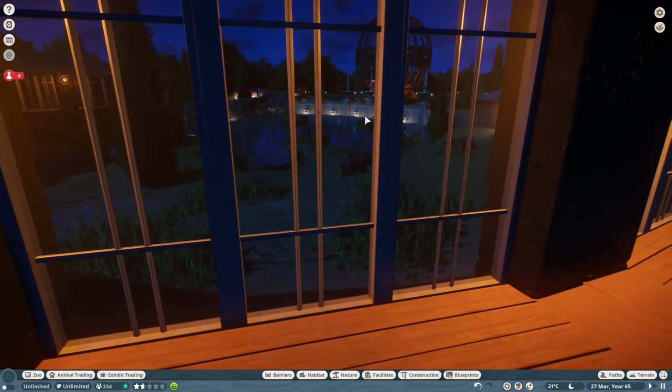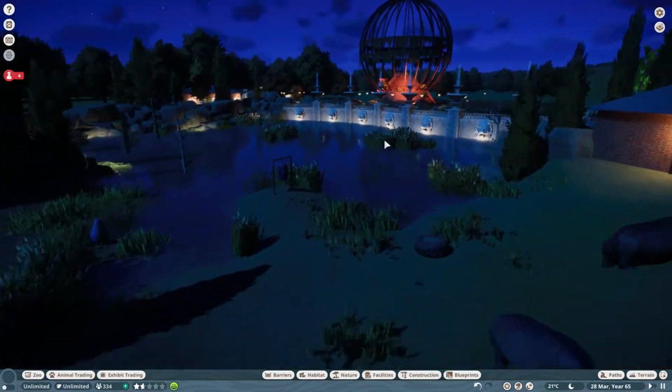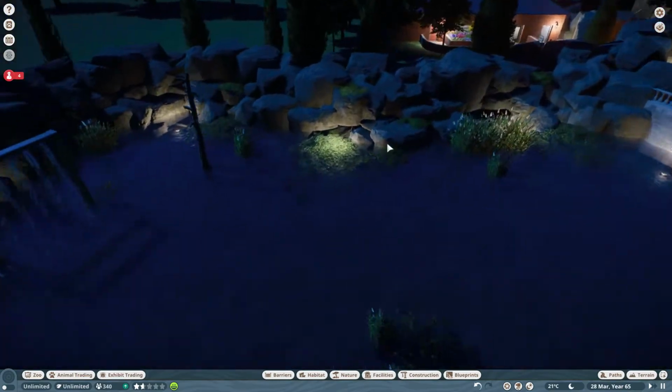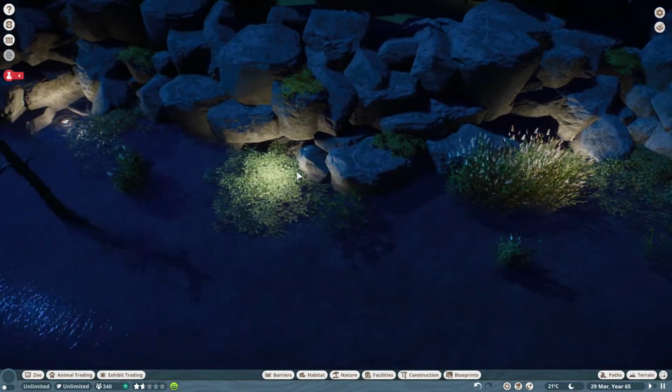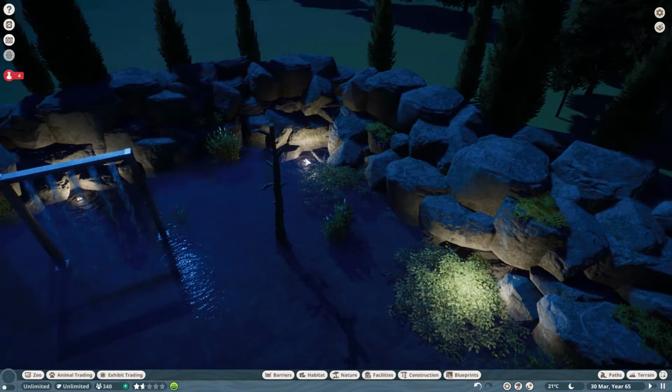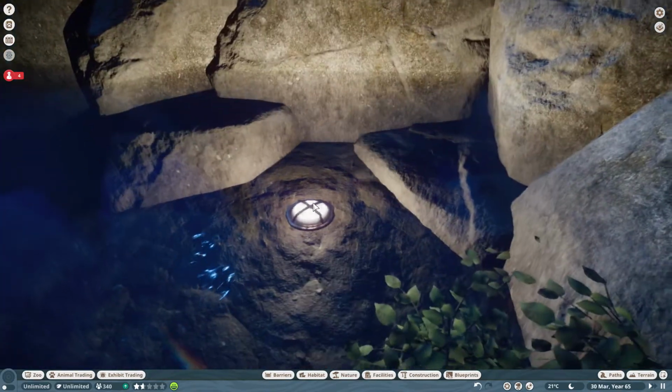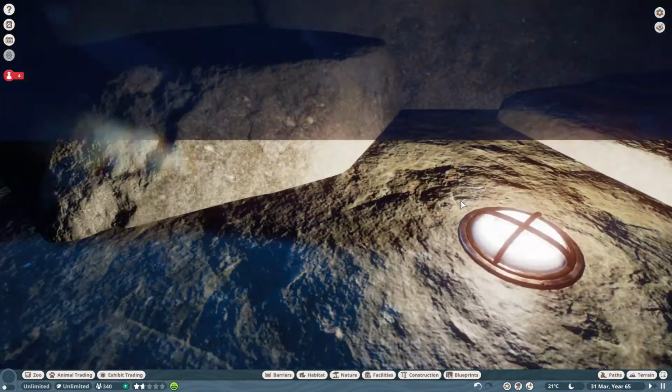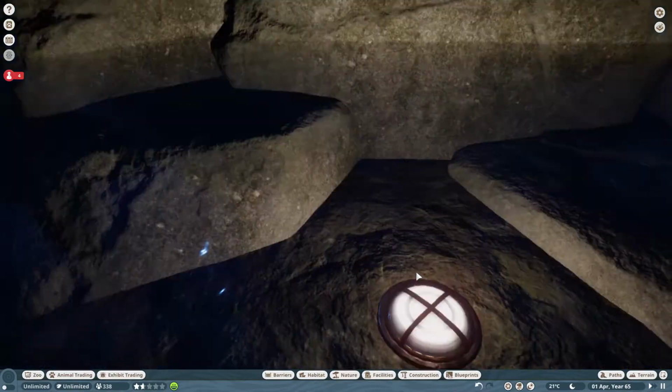They're all lit up, so that looks really cool, I think. And then around the edge of the lake, again, I've just dotted some lights on the edge here by the rocks. So these are the same lights. These are my go-to lights. These are the best lights in the game, because you can colour them.